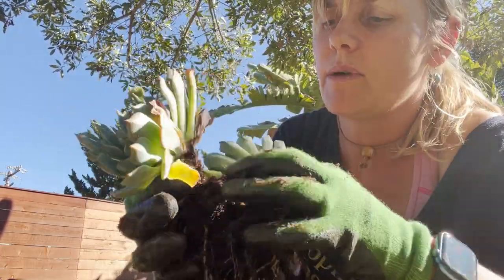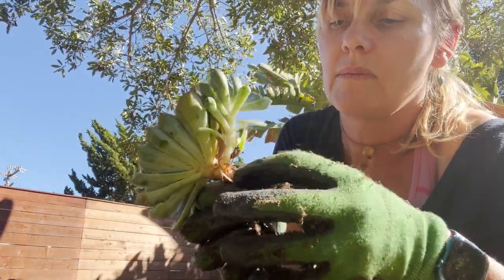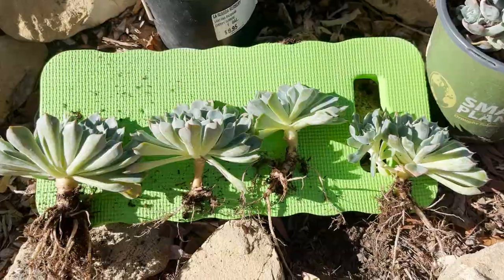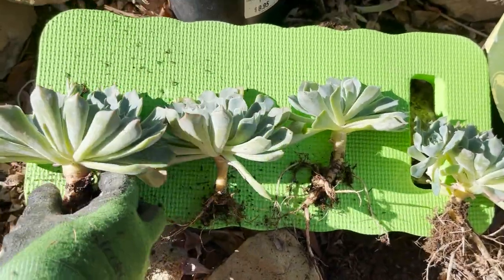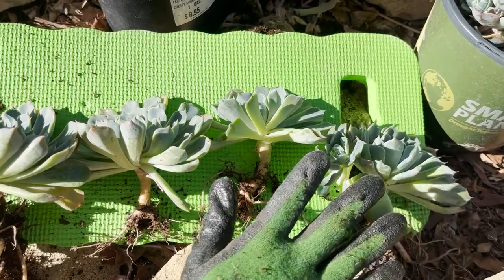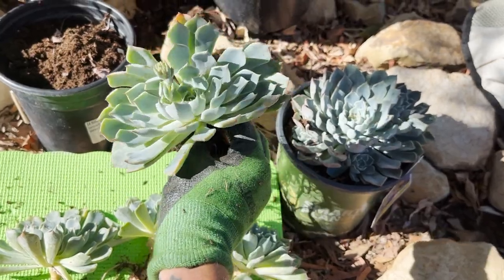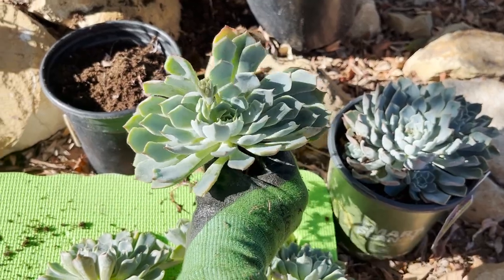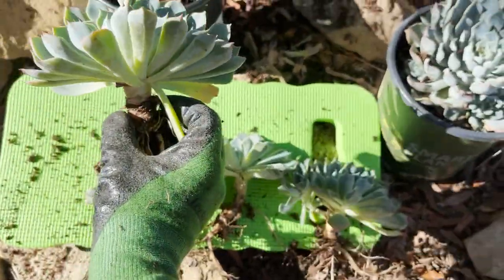So I just took those apart. I will show you exactly what we ended up with from this one $1 plant. Here's what we ended up with from that one pot. Here's the mama plant — we ended up with five Echeverias. So not six as I had originally thought, but still, 20 cents for this plant is a lot cheaper than even buying the little mini pots at places like Home Depot, where you usually see those for about $3. So we're doing pretty well here. Each of these can be planted individually.